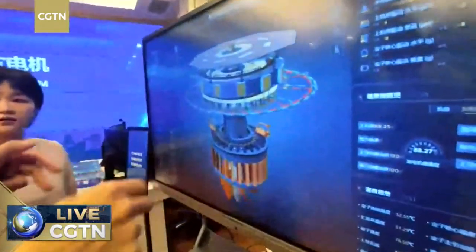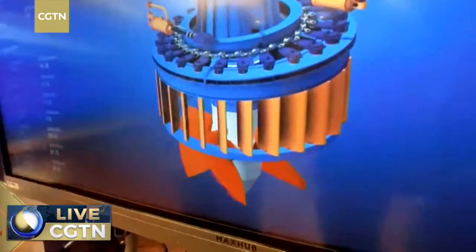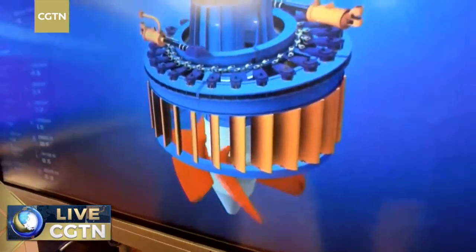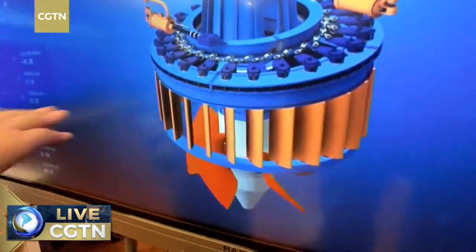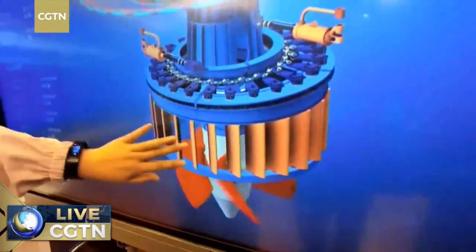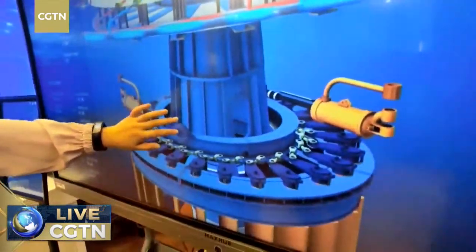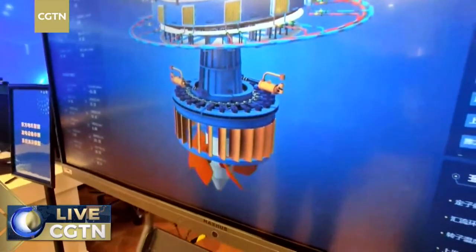The water running to the runner, they're different, right? You can disassemble it, right? Yeah, on that screen, the runner is just inside the guide main, and this one is down. It's much down, right? How to disassemble this? Can you show us how to disassemble this generator?